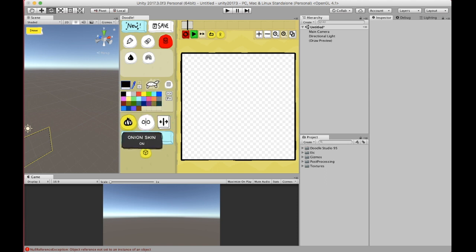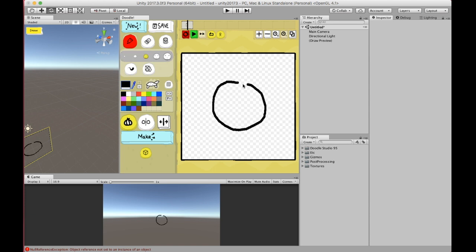Onion skin, if you're familiar with an animation tool, it's pretty straightforward. It will draw the next and previous frame and overlay it on top of the frame that you're editing. So you typically want to have this as a reference if you're trying to make, excuse me, this ball fall or change shape. I can know where my previous stroke was, and then I can use that as a guide to make it shrink, or I guess this is kind of rotating.